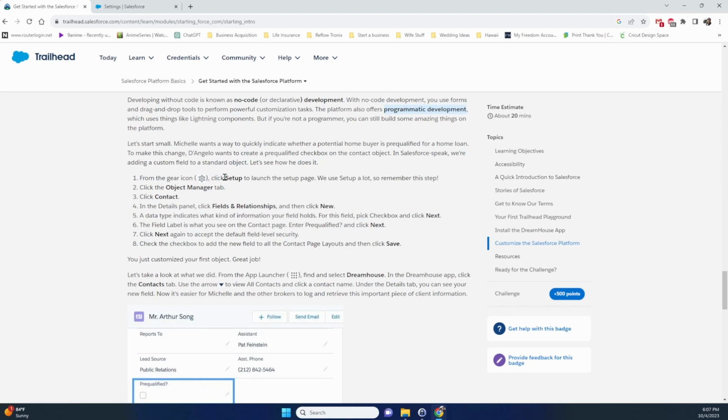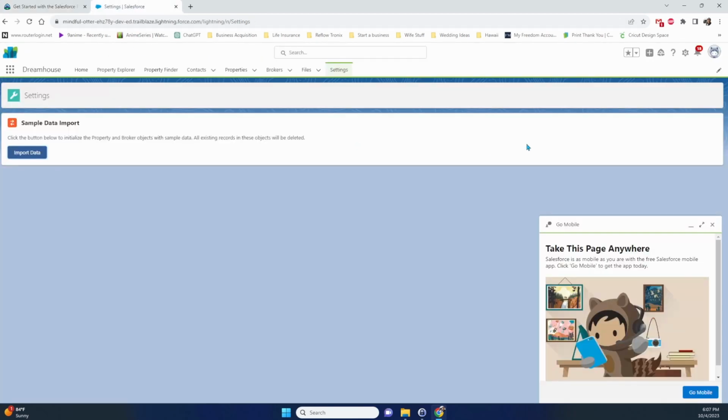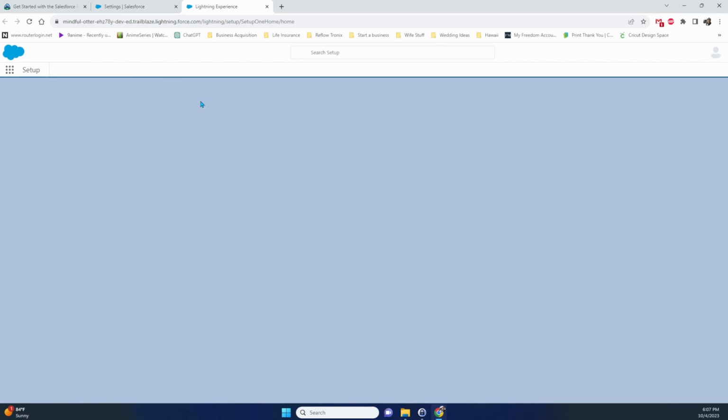So from the gear icon, click Setup to launch the setup page. We use setup a lot, so remember this step. All right, so here's the gear icon, and then you hit Setup. So it basically took us back to the window that I closed earlier. I remember when I was a Salesforce administrator all those years ago. I made this my home page once it actually loads.